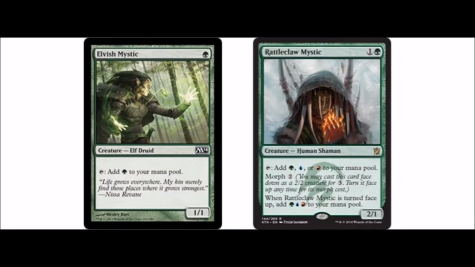Moving on to the creatures, we of course have Elvish Mystic. Huge creature in this deck. Lets us play 3 drops on turn 2, and that's really a big deal. Like, it seems small, but that is really a big deal in decks like these.